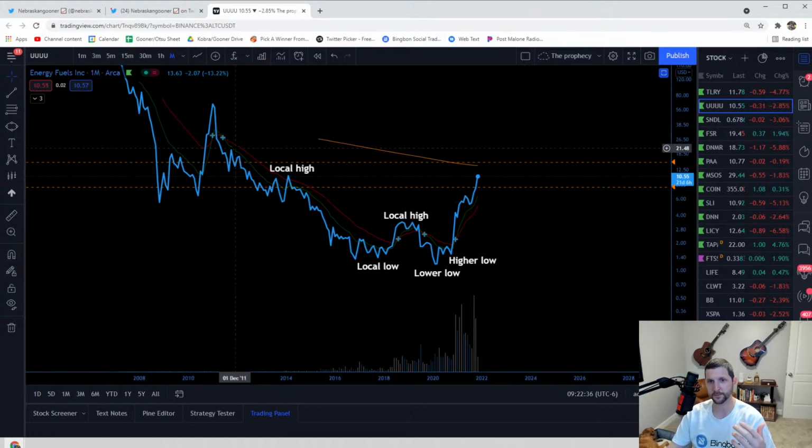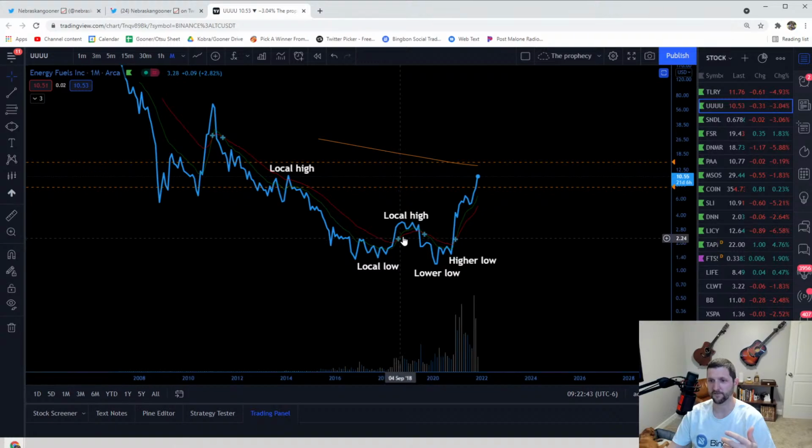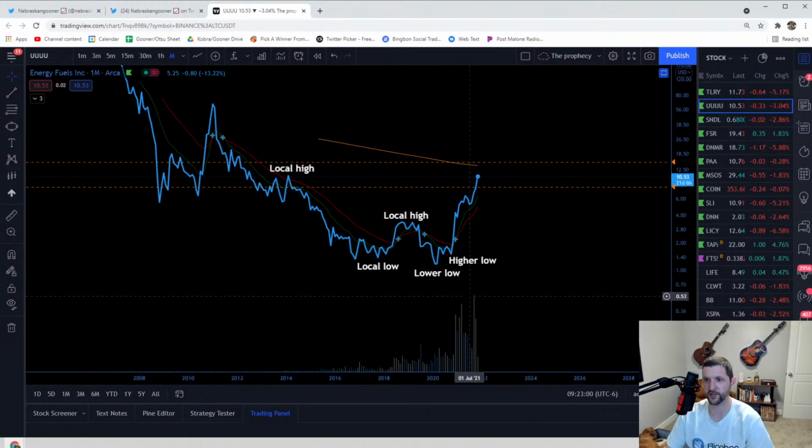So you can see here, my EMAs have been bearish this whole time. Bearish, bearish, bearish. They flipped bullish here briefly and went back to bearish. Now if we would have held this here, they would have stayed bullish. We would likely go up, but instead we broke down. We're still bearish, and now we're finally bullish, and we're seeing a lot of volume come in. So I'm getting a lot of different confirmation pieces here.